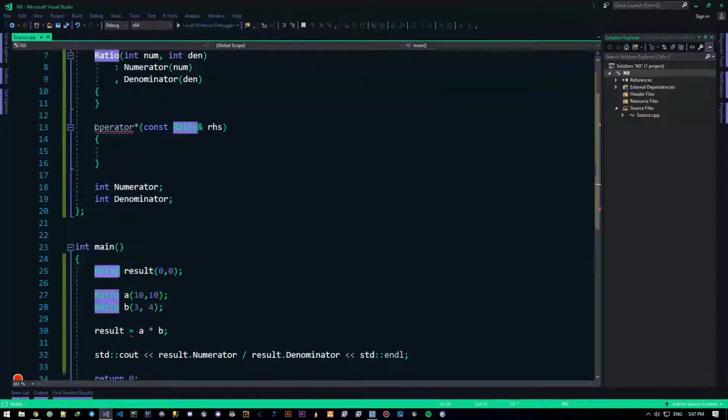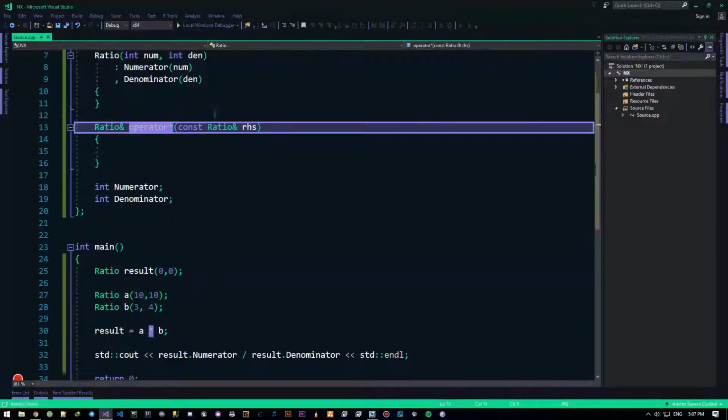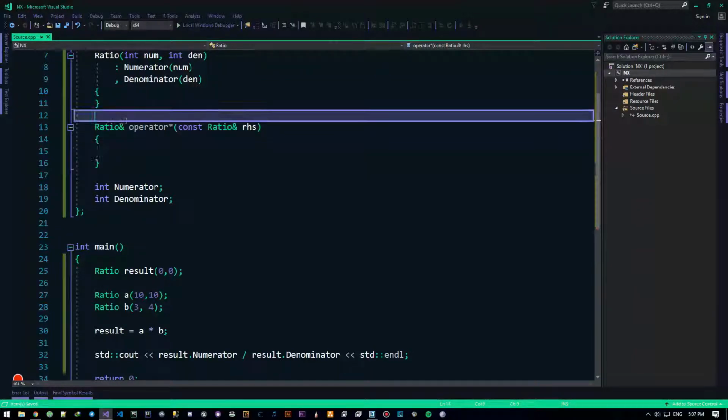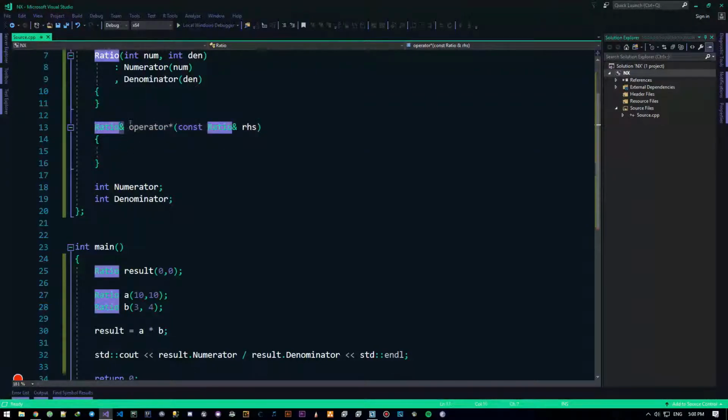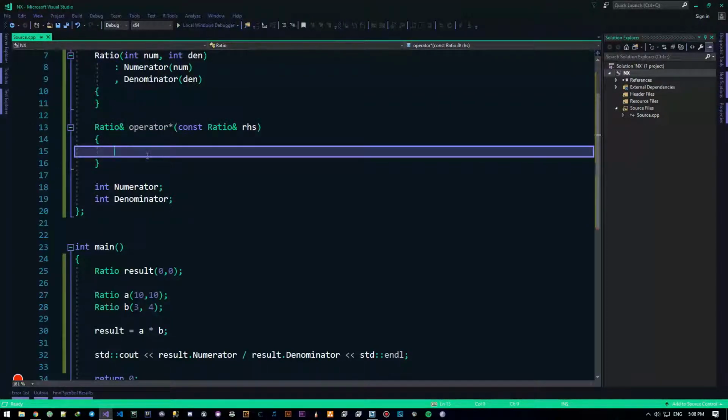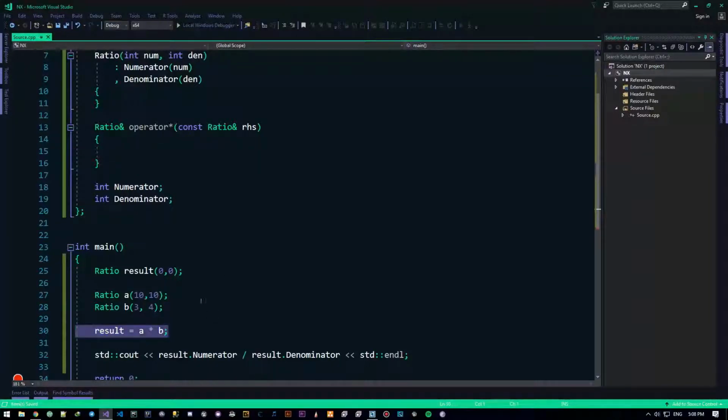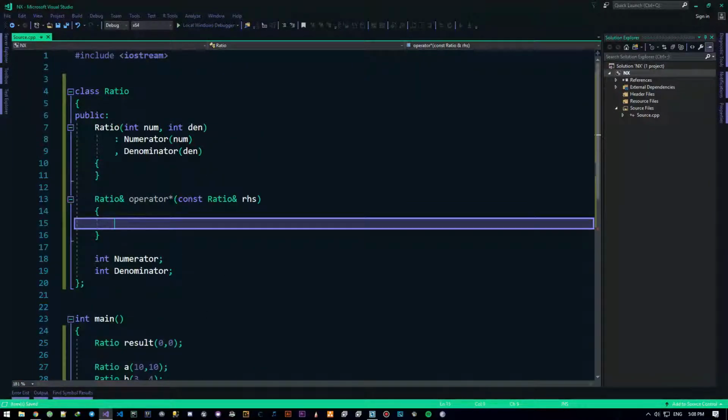So it's definitely a ratio reference. You could also return a ratio, but because sometimes data might get lost, that's why I'm returning a ratio reference. It's also faster. As you can see, this works right here, all good.